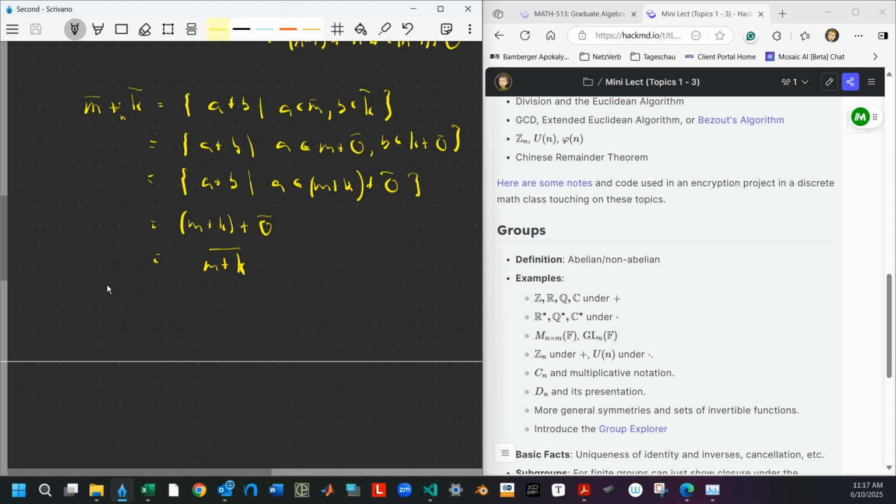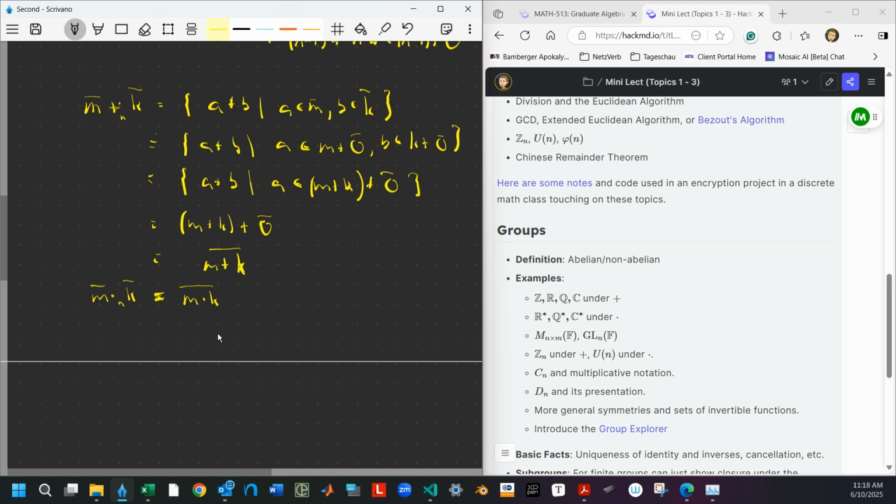Same thing is true for multiplication. So I'm just going to write it here, but M bar times, sub n if you like, K bar, right? So that's just literally something in M bar times something in K bar. You think about it the same way, and you're going to get that this is M times K product in Z bar, right? So those are actually the same. So we get that kind of relation there.